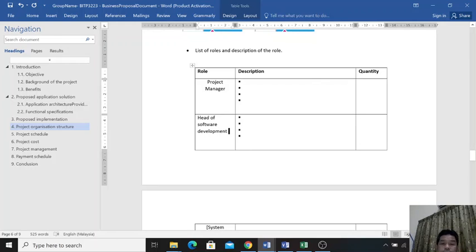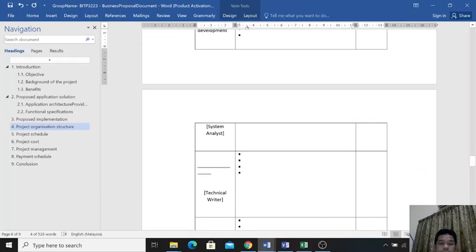Then you list their job description, what they should do, and this all is their KPI.